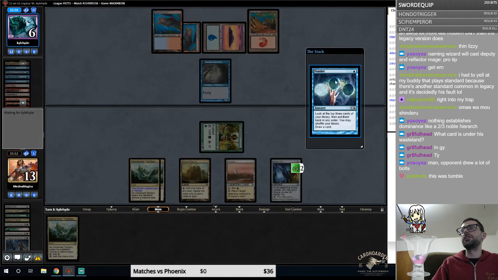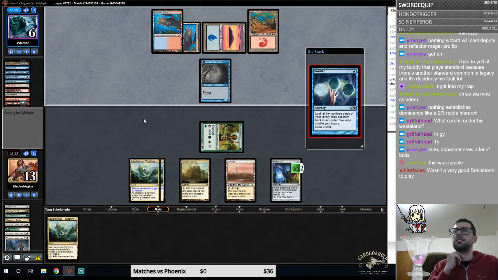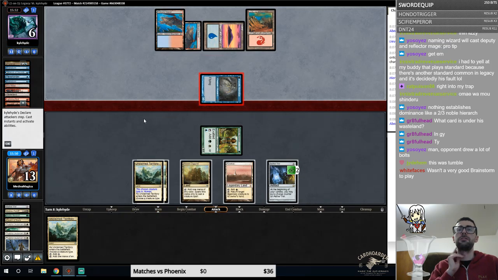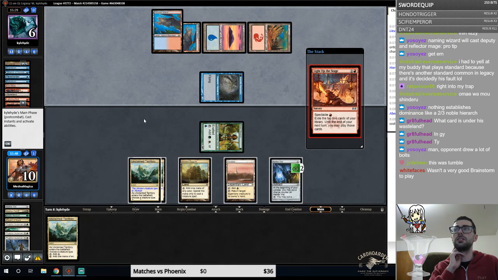This isn't actually a very good Ponder, though. This is probably just going to shuffle away the bad things from the Brainstorm. So this turn, they're really just probably paying two mana to draw a new card. Yeah, so they've shuffled. So they've taken a random card. Yeah, white faces, I agree. I would have held that Brainstorm for one turn. But they're super rewarded for their actions.